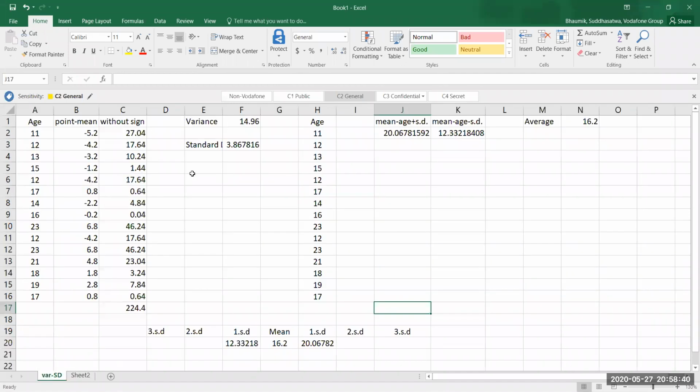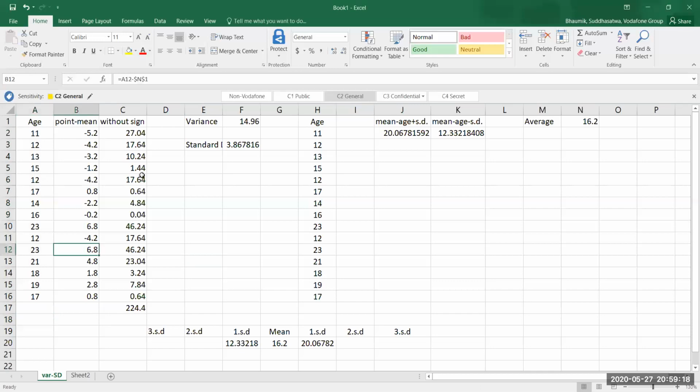Why I would like to go back is because, let's say, this is the age of a few people, right? How many people are there? Okay, 15 people. Now on this earth, do we have only 15 people? The answer is no. So if I have taken 15 people from the entire population, this becomes my sample, right? Because the population of the earth is into billions. I've only taken the age of 15 people over here. So this is obviously a sample. I can't take the entire population here.